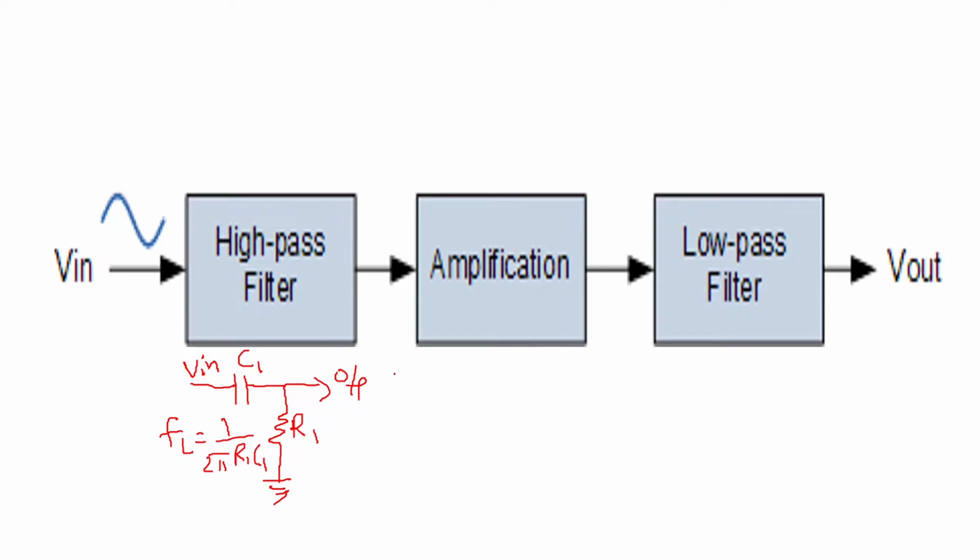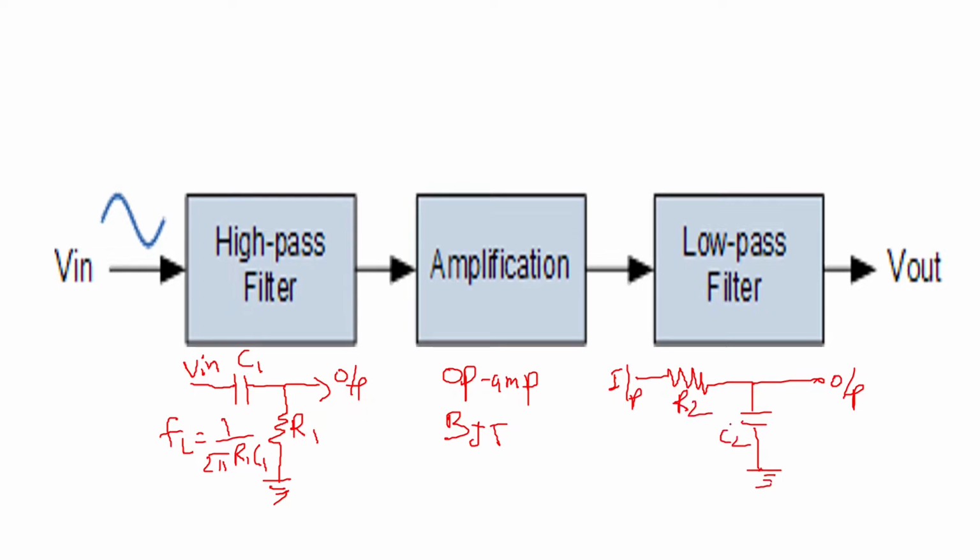Then, after the high pass filtering, where frequencies above FL are passed, you have an amplification process, either by an op-amp, or you can also use a BJT here. That is an active device which can amplify, and hence the name active filters comes into the picture. After that, you have a low pass filter which will have a resistance in series and a capacitance in parallel, and here you have your output. So here you will have your input, and here you will have your output. This is ground, and you can take this as R2 C2, and here you have a cutoff frequency FH equal to 1 by 2 pi R2 C2.